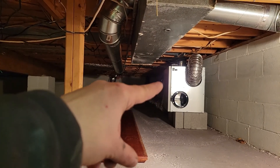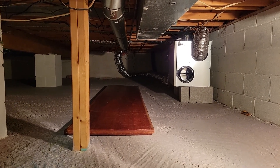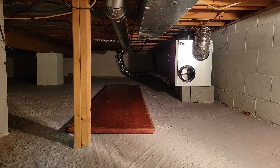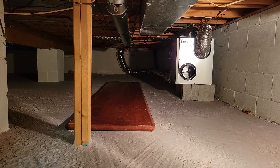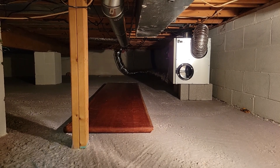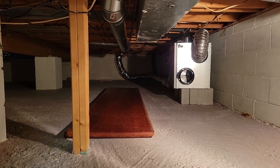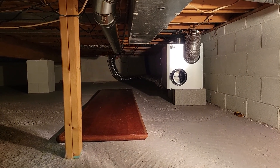We're bringing the fresh air in here and it comes in like this. These machines are about 78% efficient, meaning that the temperature differential between your intake and your outtake is about 78% efficient — so you're losing 20% of the differential. In this case, cold air is coming in during the winter. So if it's 70 inside and 30 outside, that's a 40-degree difference. You're gonna lose 20% of that 40 degrees — about 8 degrees. So instead of it coming in at 70, it's coming in at 62. Keeps it pretty comfortable. We're moving a ton of air in this particular home.